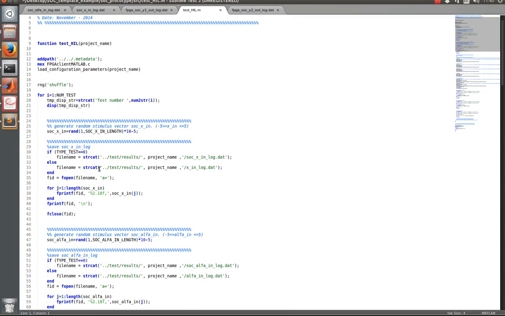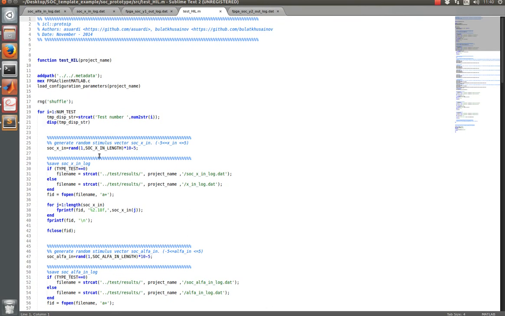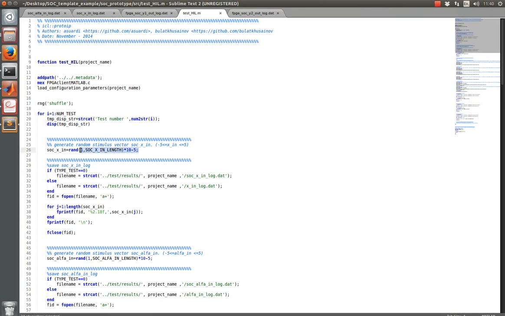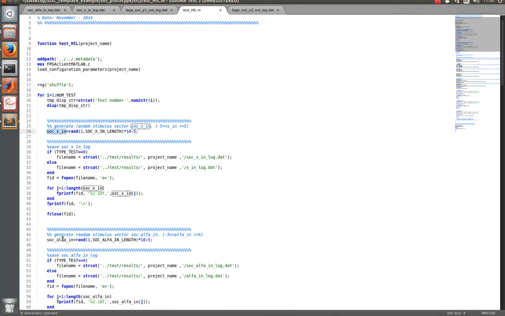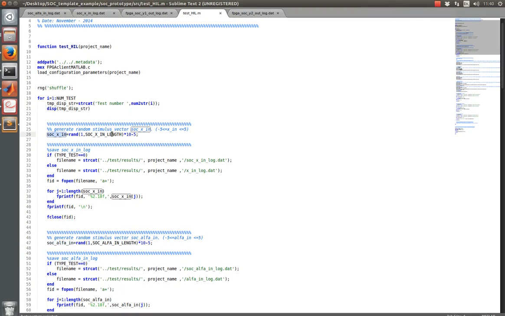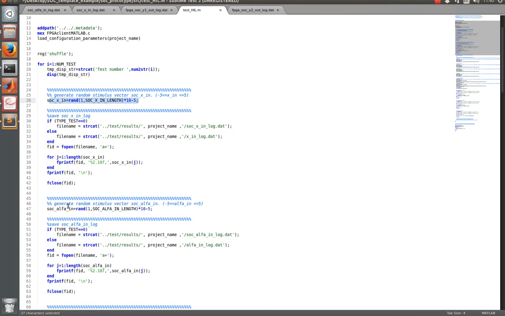Okay, and we see that input data, so SoC X in and SoC alpha in, is generated in a random way. However, depending on the algorithm, user might want to change this. So user might want to change this line, or this line.